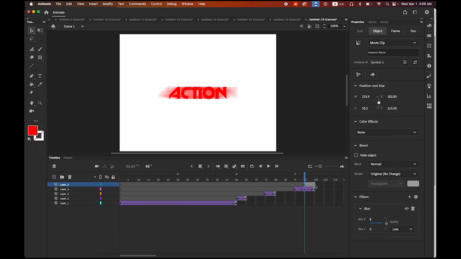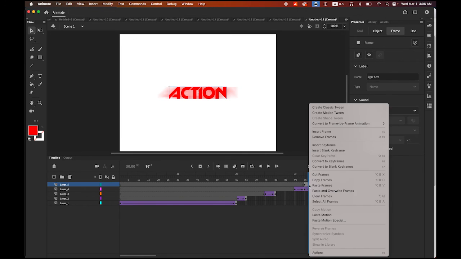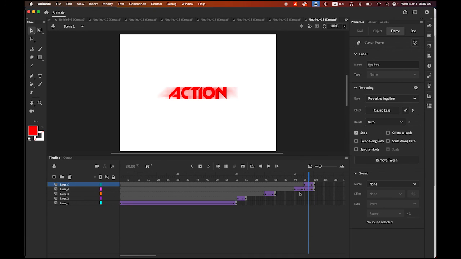Then let me highlight frame number 100. Insert keyframe. Select any frame in between. Okay. Then hold down the control or right click, create classic tween. So the blurry one is fading out, and at the same time I want to have this sharp text fading in.